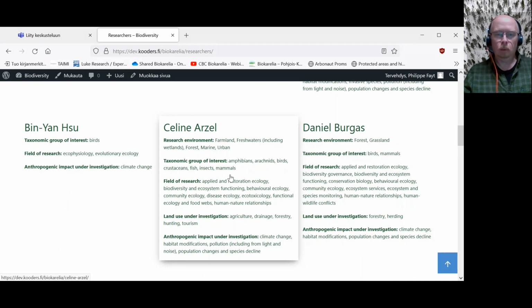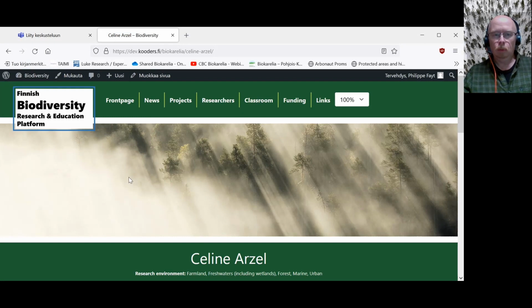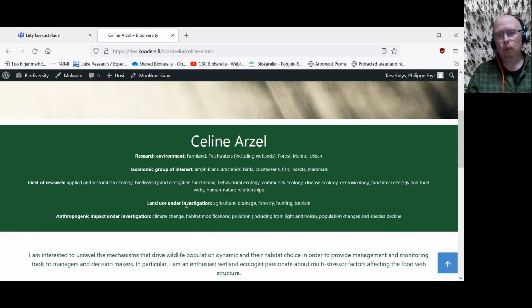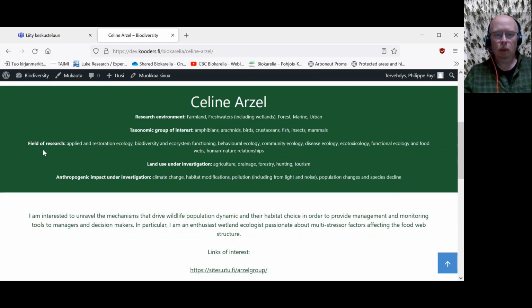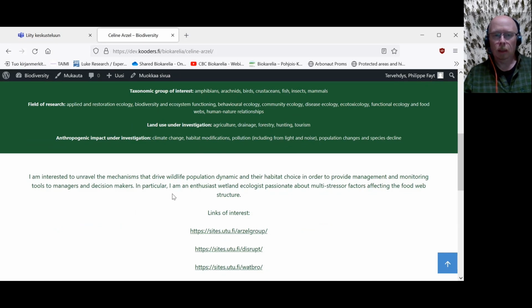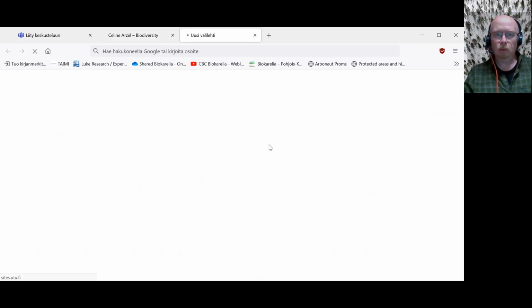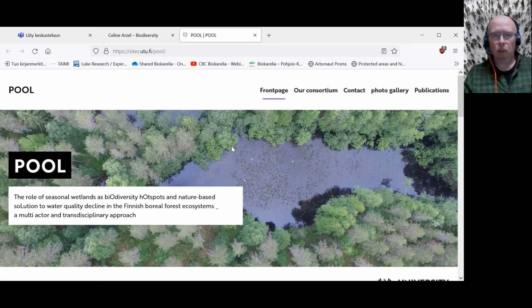And if we click on her box, we come to her own personal profile, where the information from the web proposal is repeated. But then below comes this short informative text about what she is into as a researcher. Short and enough. And if you want to know more about what projects she's involved in, in her case those are project links, 4 of them, we can just take one. Let's say it is this one, pool. We have direct access to her pool webpage.